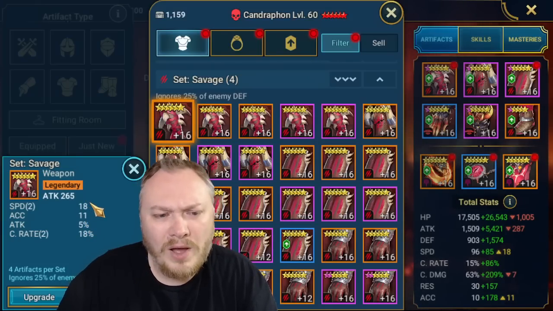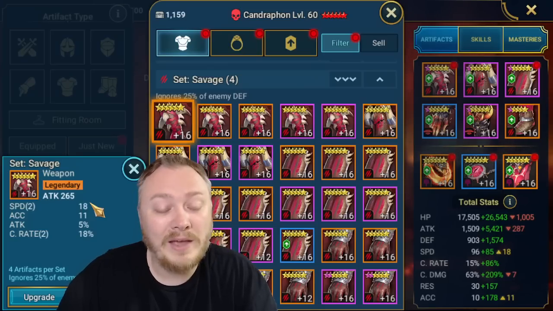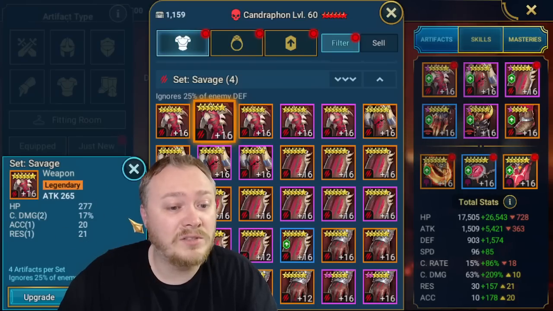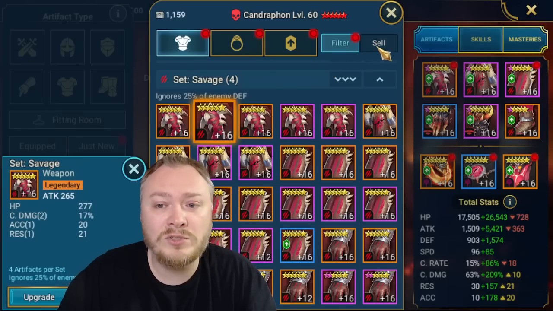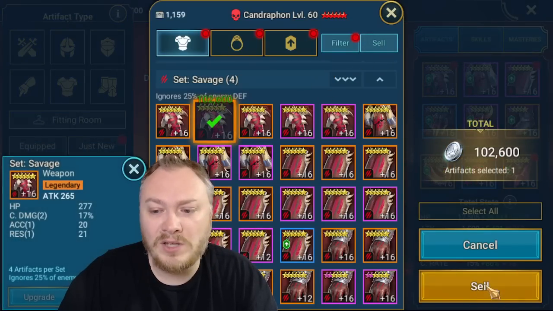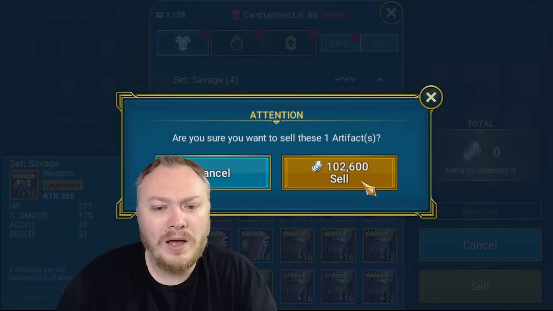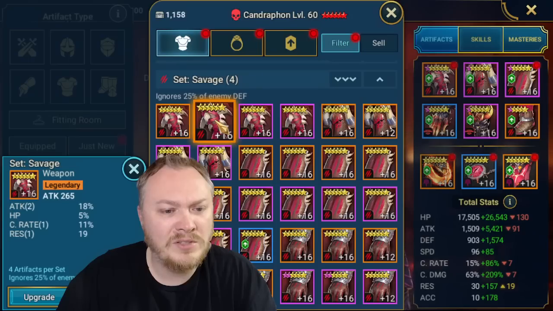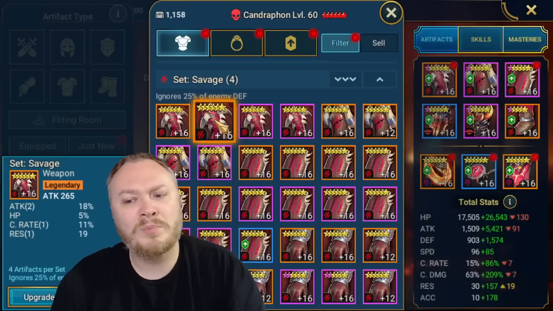Probably the reason why this isn't on somebody, I think actually I just took it off, so I don't really think that's a good reason. But the reason this isn't on somebody is because all we have here is crit damage, and I'm actually going to sell this. So I'm just going to look through a couple more pieces here, and I'm going to tell you what's going on, and then we'll wrap up the video.